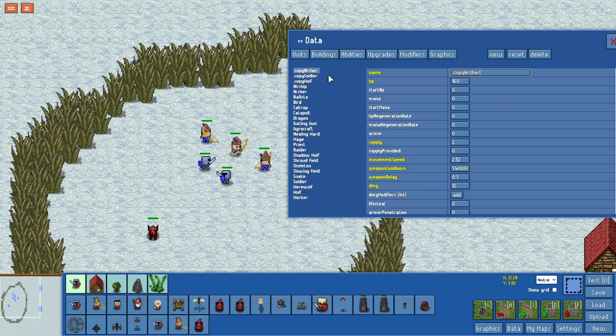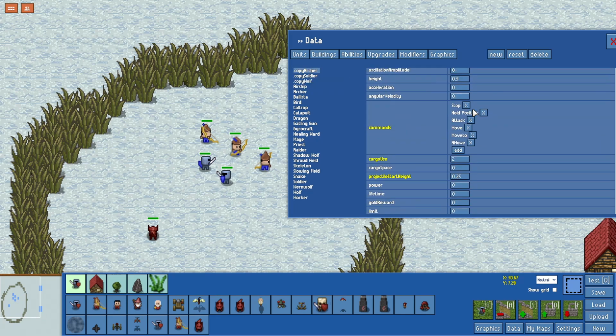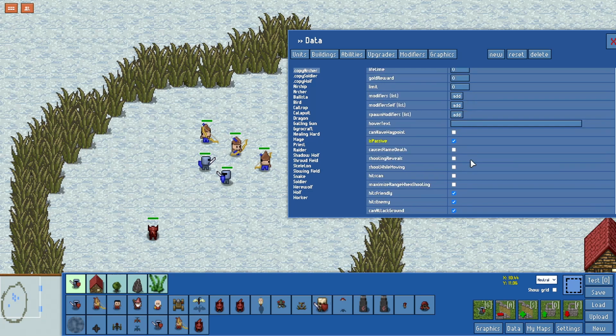To make it explicit, we have named these copy archer, copy soldier, and copy wolf. It's worth noting that copy archer and copy soldier are in fact exact copies of archer and soldier with one key difference that we'll get to in a second, and the copy wolf is a little bit more tweaked than the others, and that has a new modifier applied to it. Copy archer and copy soldier, however, as stated, are exactly the same with one notable difference. They have is passive set to them.